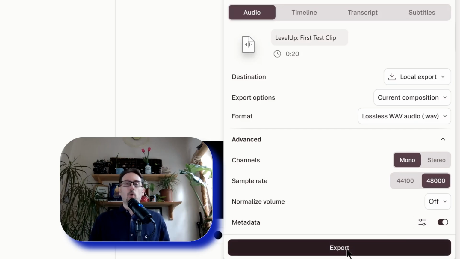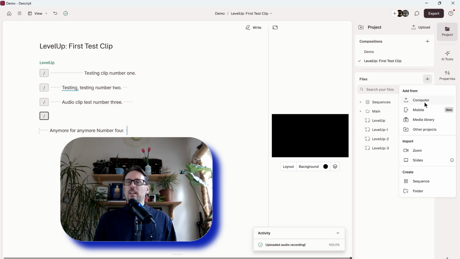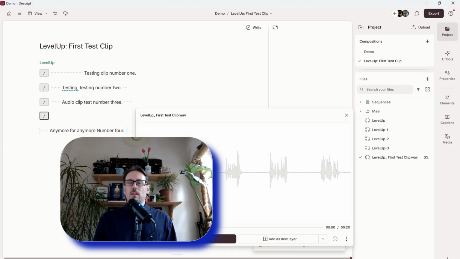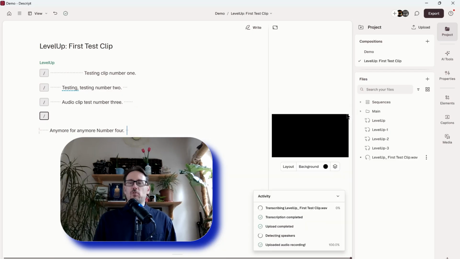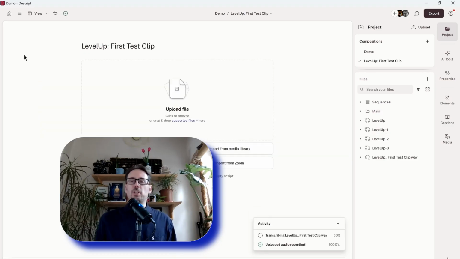When you hit export, it's going to put all of those 4 clips together into one continuous audio file. Once it's downloaded, you can just go into your project files and find it and add it in. I'm not going to add it straight to the script yet. I'm going to let it do its business and upload. Now that means I don't need these 4 separate files in the script anymore. I'll leave them in the project files in case I want to use them later, but I'm going to get rid of them from my main project, and I'm just going to use the new file.